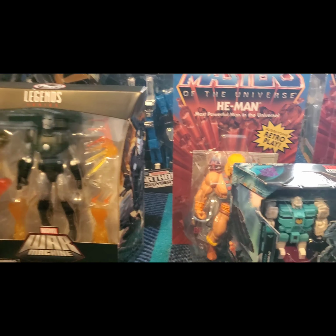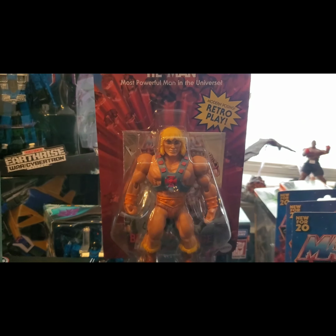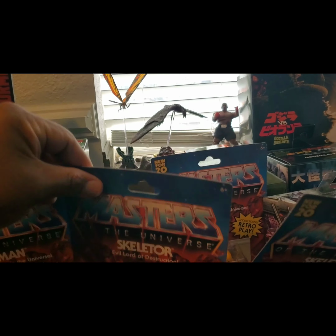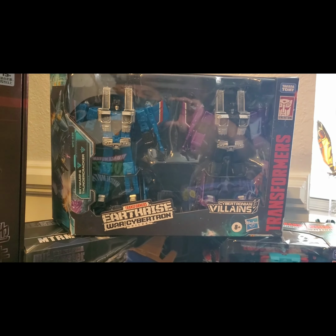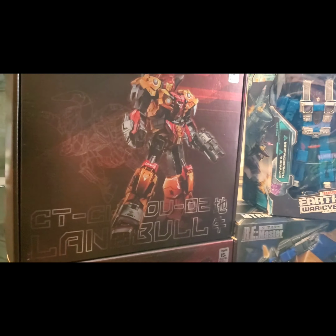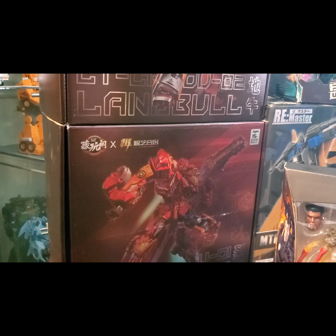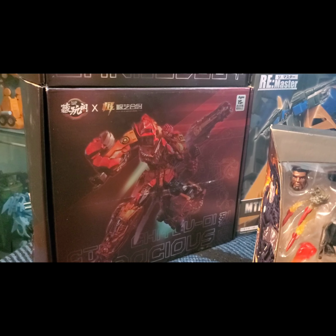Some He-Man, Masters of the Universe. Selling these as two packs. Also a Skeletor. Got Seekers in, very hot item. We also have CANG-TOY products, Land Bull, very cool. Can't wait to see that as it starts to transform into the big Predaking. That's gonna be huge.